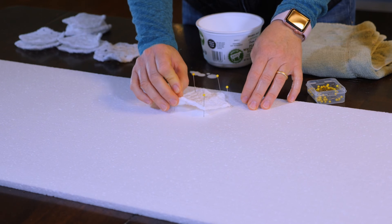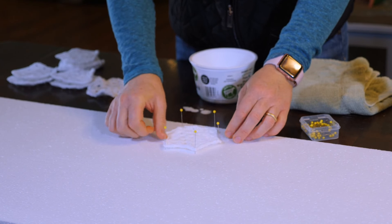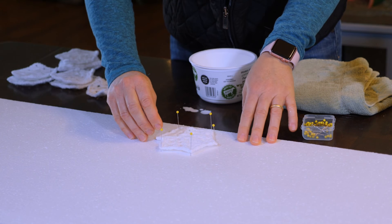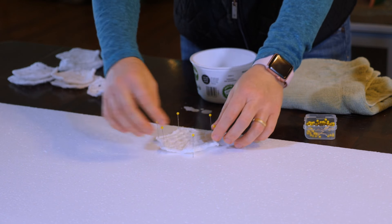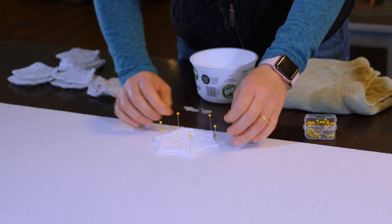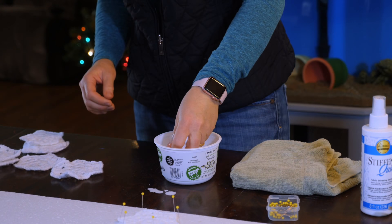Make sure the sides are all equal, because it might look a little funny if one side is curvy and one is completely straight. The hexagon is the hardest one to get down perfectly, so you just have to play around with it and stretch it until all six sides look pretty much the same. If you like the sides straight or with a slight curve, that's up to you - I like them slightly curvy, I think that looks really cute.